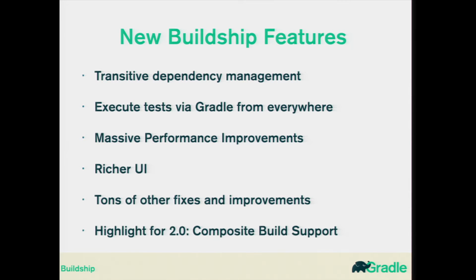And what is very exciting as an upcoming feature with Buildship 2.0 is Composite Build support. So it will be very convenient to work on multiple repositories at the same time from within the IDE. And we will talk more about composite builds in general a little bit later during this keynote. What is important to understand, Buildship not just improves the Eclipse experience, it is our reference implementation for IDE support. It triggers many improvements in the tooling API, which makes any Gradle IDE integration better, including IntelliJ and Android Studio.